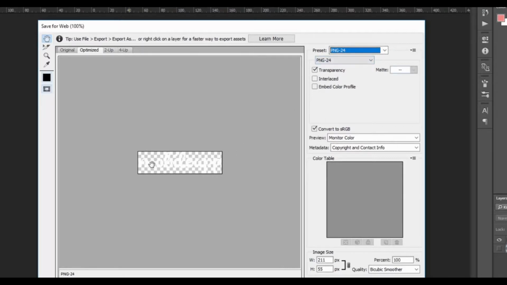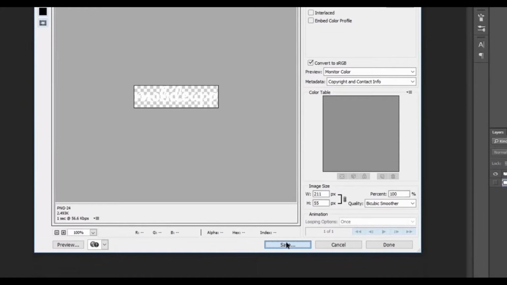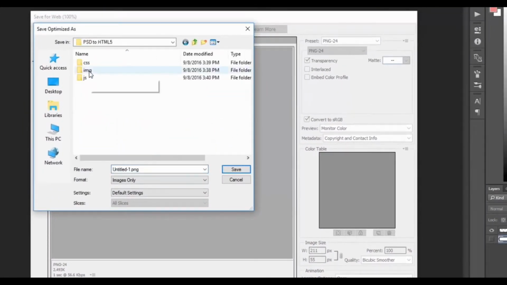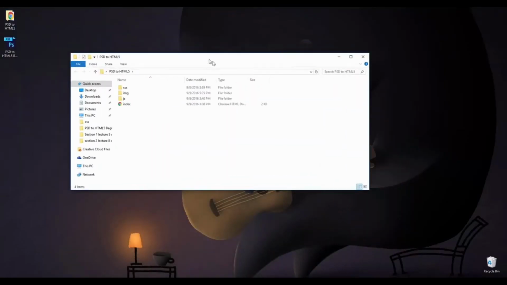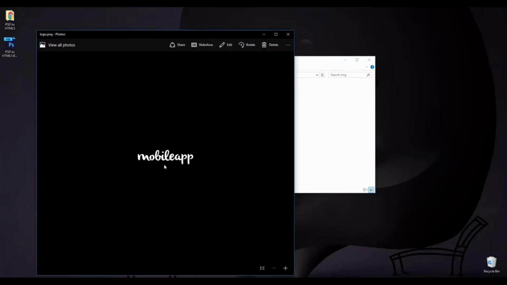So we're granted with this logo here which has a transparent background, and that's exactly what we want. And if we do click on save and navigate to our images folder, we can say that we're basically done if we just type logo.png and save it. Then if we check the images folder right here, we can see that the logo is there, with a transparent background, ready to be deployed on the web.